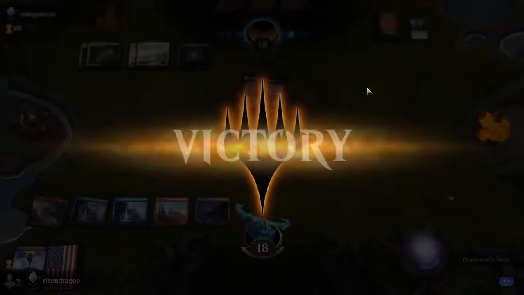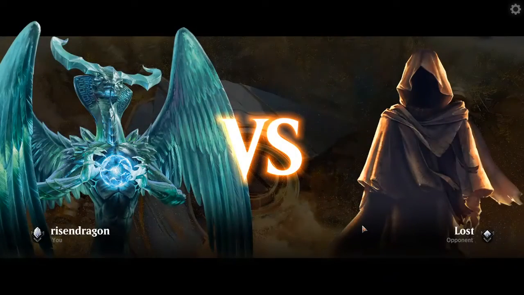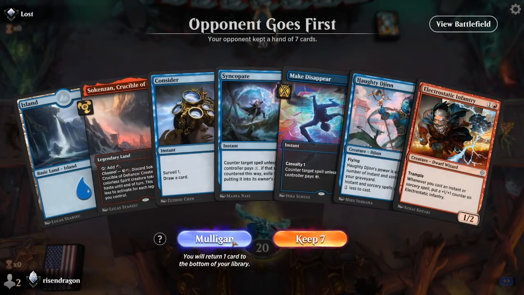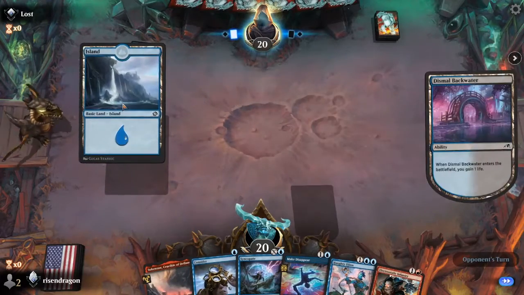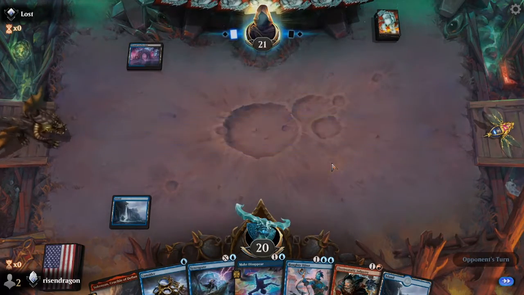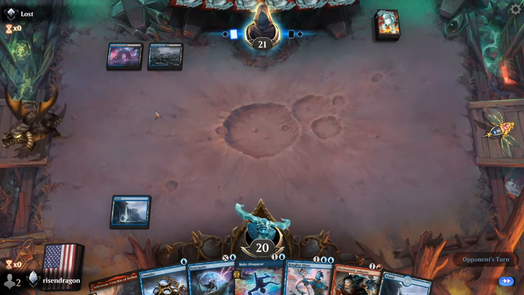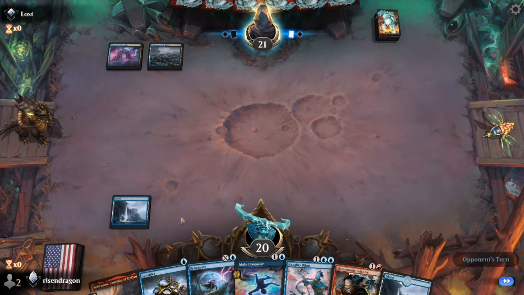Okay. Bonus best of one. And we are against Lost for our bonus best of one. Bonus best of one here. Yeah, we're going to keep this because we do have the option with the Consider. Against ninjas? Maybe? We might be against ninjas here, kids. Okay. Or we're maybe against a control-y type build?